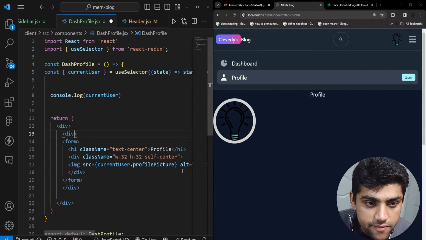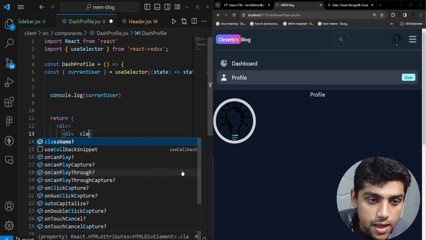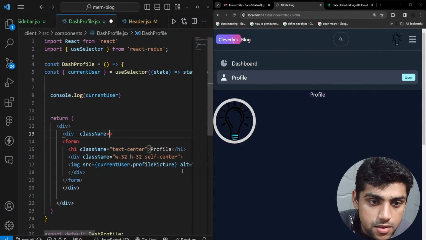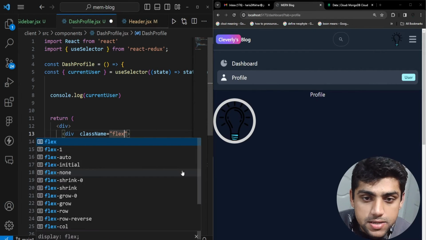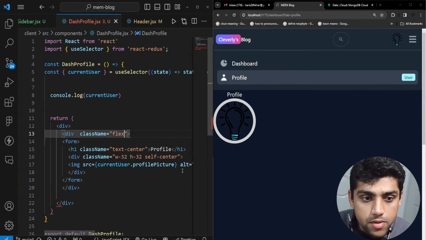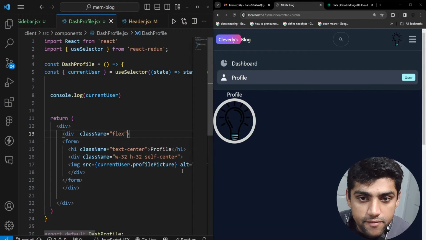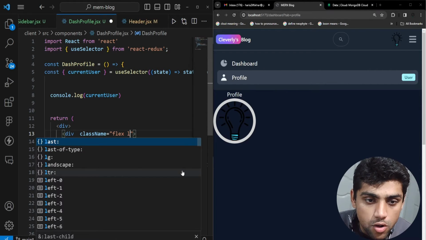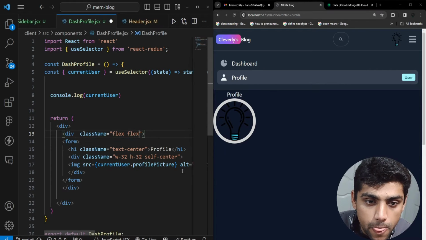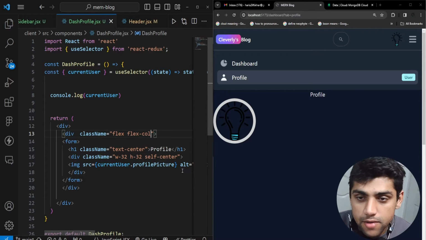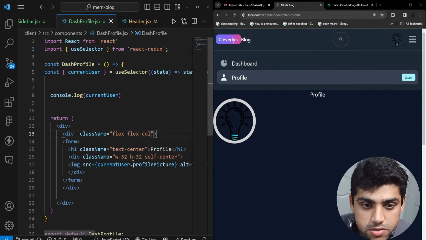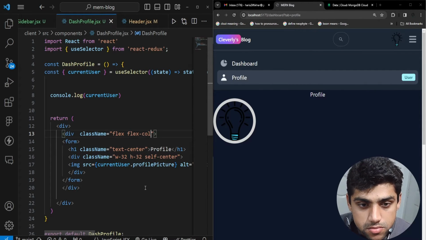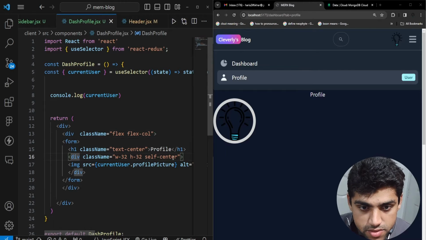Okay, so this div, which is outside, has a class name, and it could say flex. Okay, wait a minute, what happened here? So save. Okay, flex. Now, if I say flex call, it would be in the column ways, and now we have to make this image go there too.